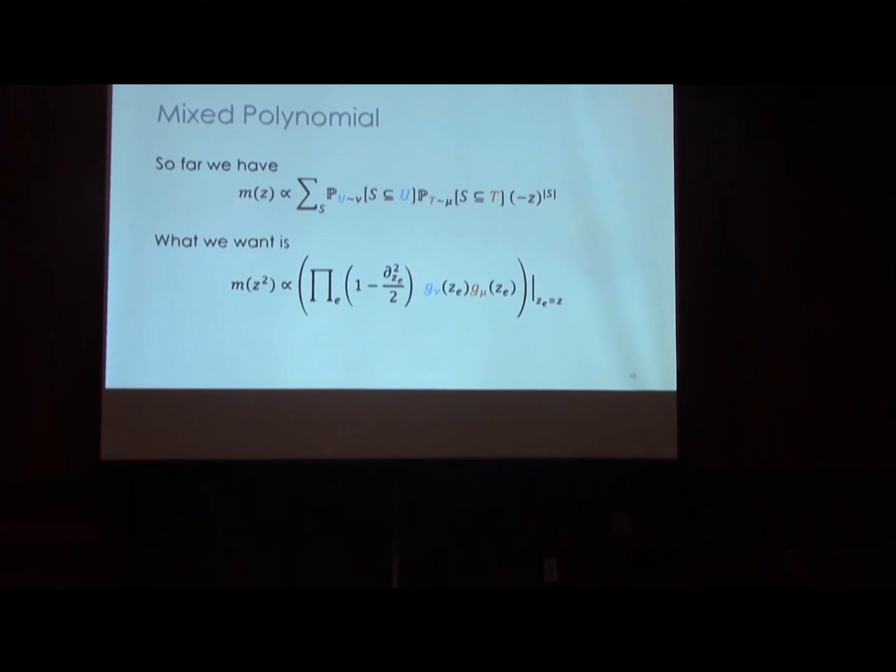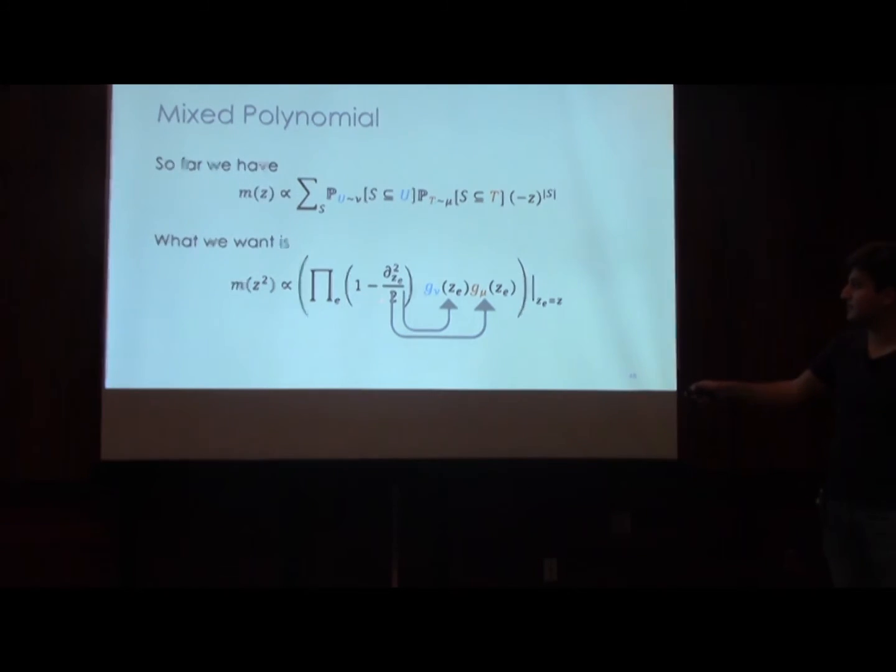So far I've just proved that the mixed polynomial is proportional to this thing. Okay? But this is ultimately what I want. But these two distributions already look very similar to each other. Right? You have this term, which should probably be coming from here, and you have this, which should be coming from here. And here is what finishes it off.